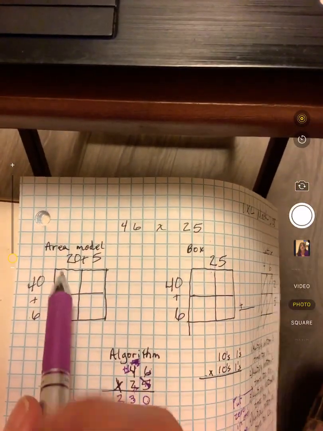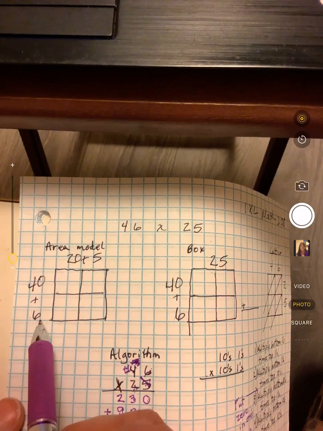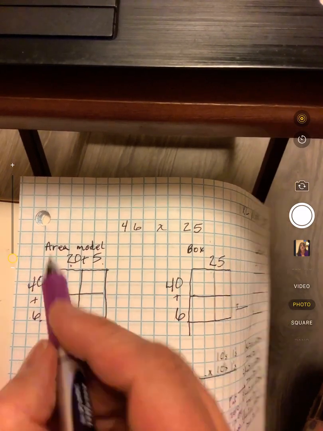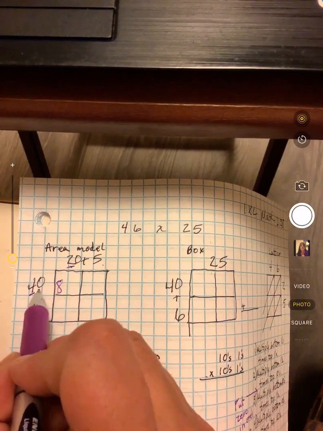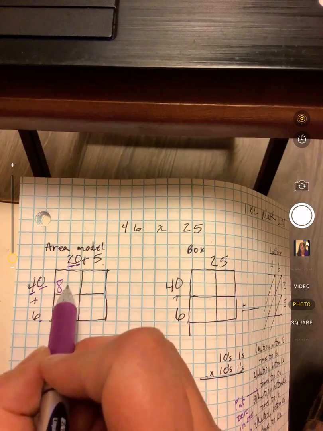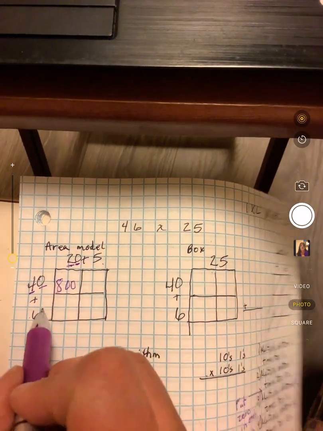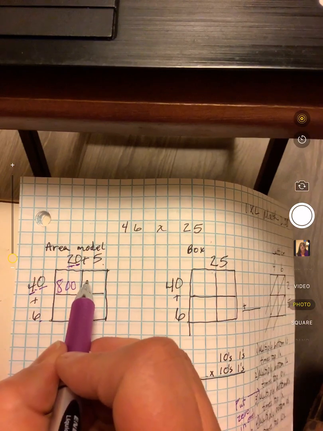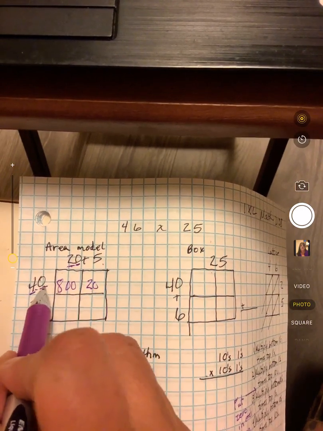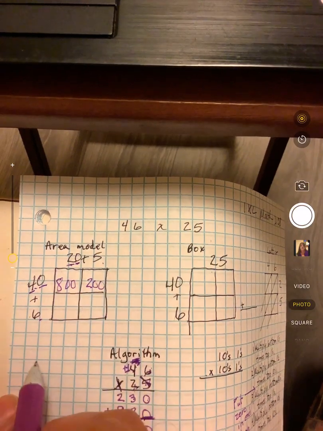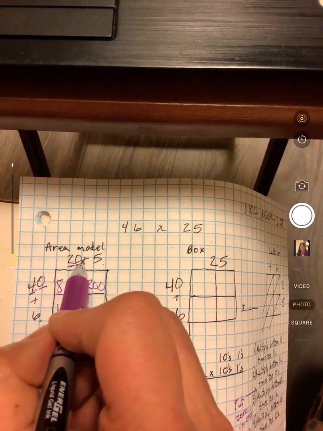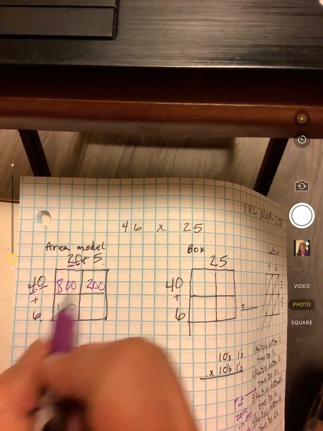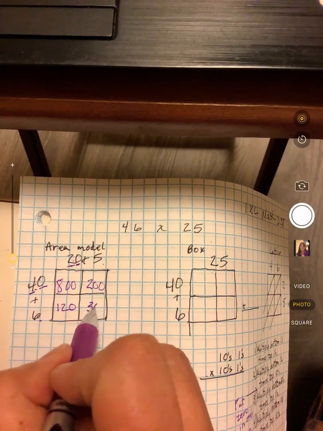Okay? So we can do the same. Here we have 46 times 25. So we broke up the 40 plus 6, 20 plus 5. So now I multiply my 4 times 2, and I get 8. And then I have 2 zeros, so we put 2 zeros there. 4 times 5 is 20. I only have 1 zero, so I only add 1 zero. Then we have 6 times 2 is 12, 1 zero. And then 6 times 5 is 30.